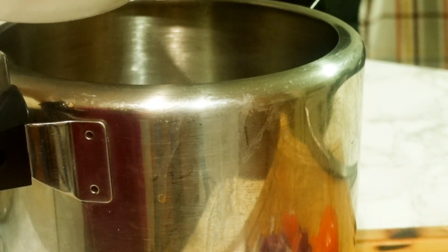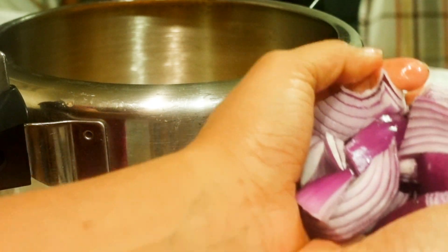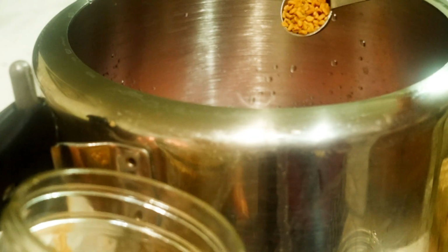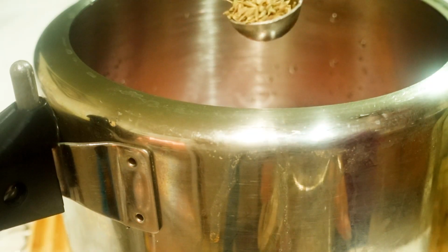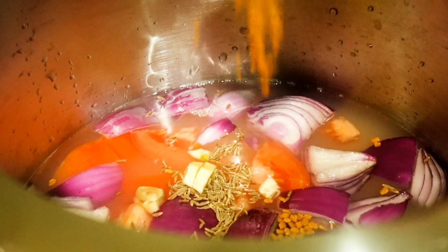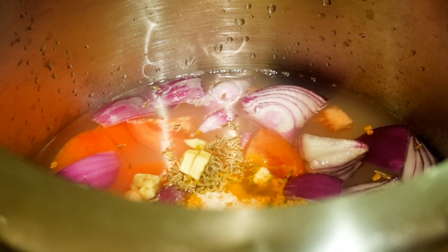Now this is about half cup of dal. I'm adding that, the tomatoes, 1 tomato and 1 onion, and about 3 cups of water. Also adding in some methi seeds and some cumin seeds and a chopped garlic clove here, some turmeric powder and some salt, and now I'll just pressure cook this.